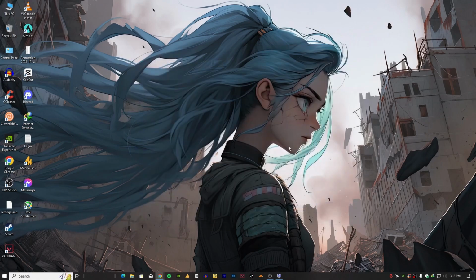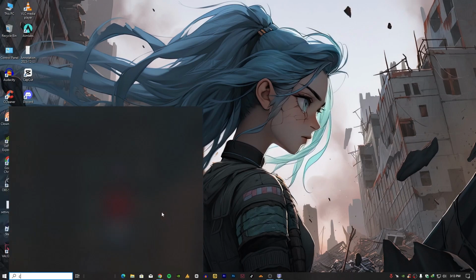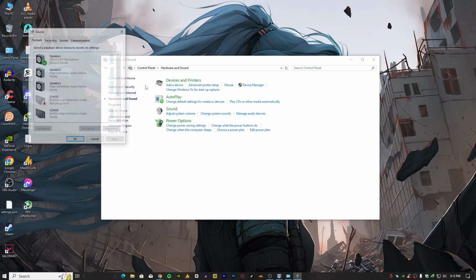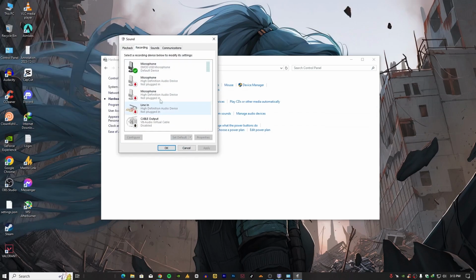So yeah, after doing this, now simply you need to go here into the control panel and then hardware and sound and then sound, and of course in the audio you will get here the stereo mix. Sometimes the devices are hidden, so you need to check these both options. Just right click on the empty space and check these both options and you will get here the stereo mix feature.